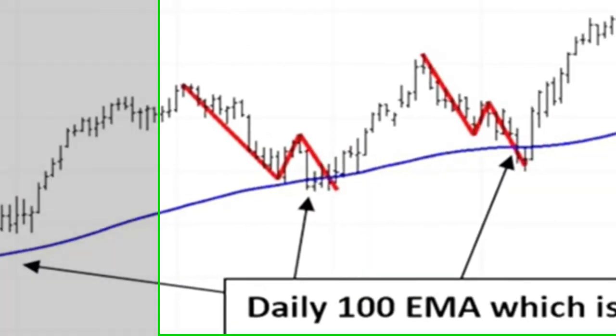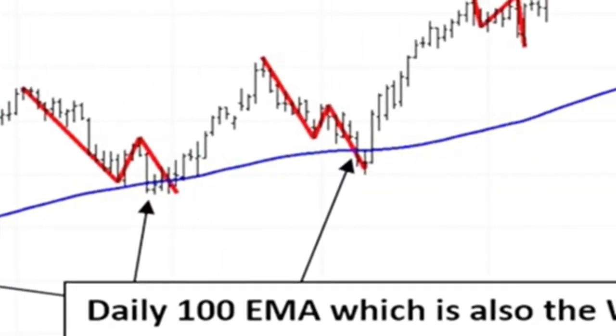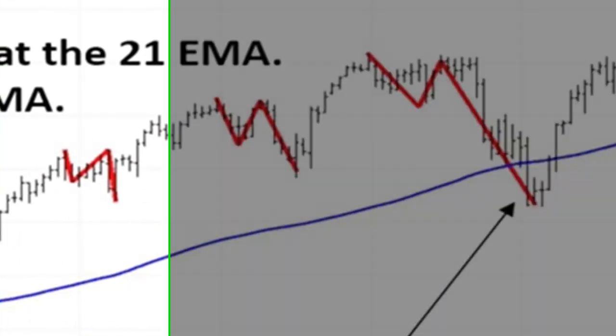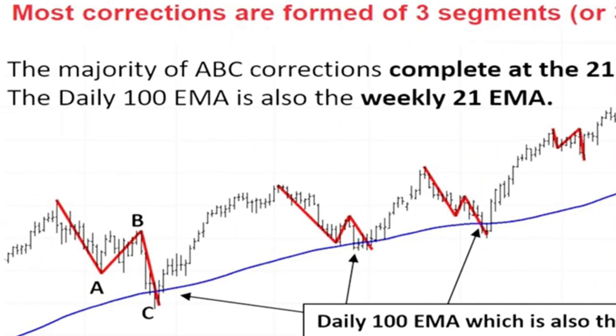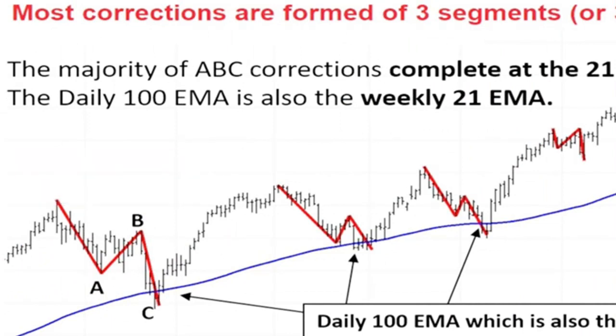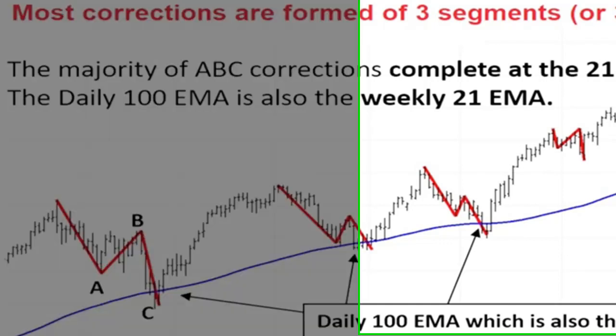And I've got an example here. Take a look at this chart. This could be any chart, by the way. It could be a stock market, it could be a currency, whatever. If you take a look at the corrective moves that I've drawn there, you can actually make out three segments, three sections. It takes some getting used to visually. At first, it doesn't snap out at you, but once you see it, you can never forget it.